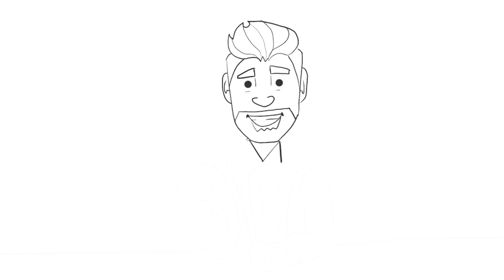Angle and then go up. And now we can do a circle, and that's going to show the knot of his tie, but it's kind of hidden underneath his collar. So you're just going to do kind of like a half curve. And then we're going to do two lines on either side. And then we're going to bring that line down.